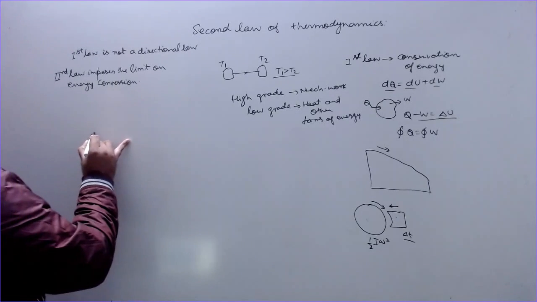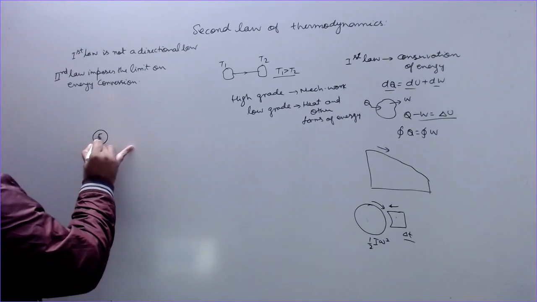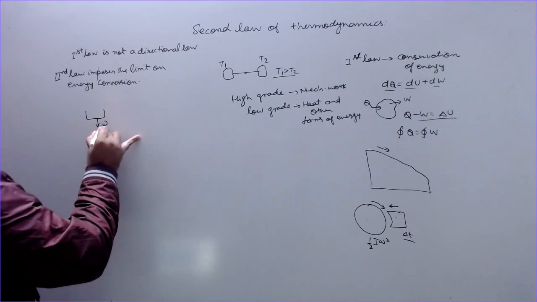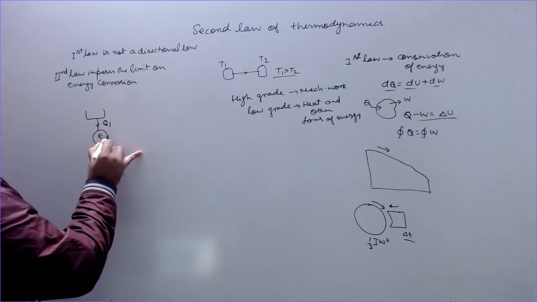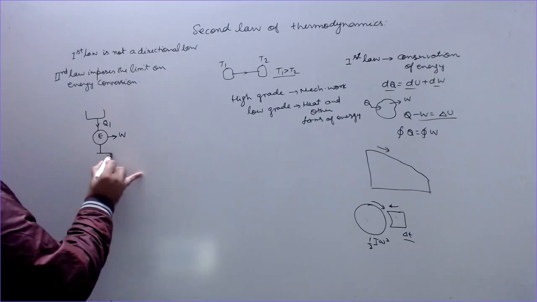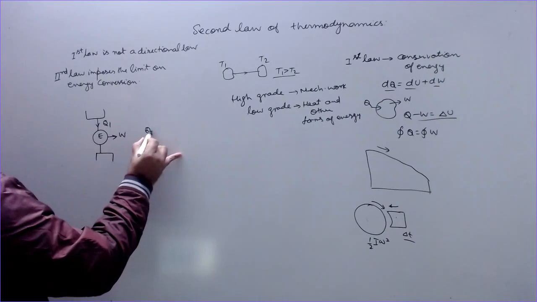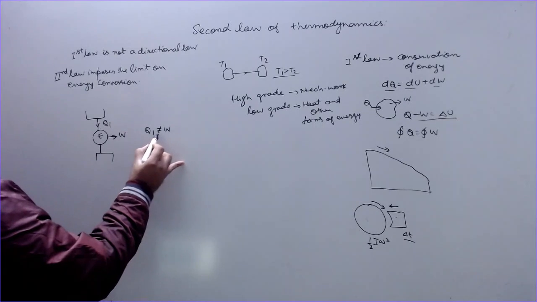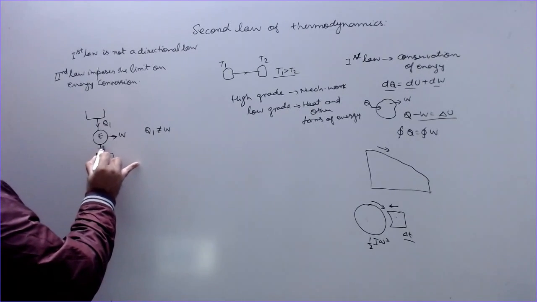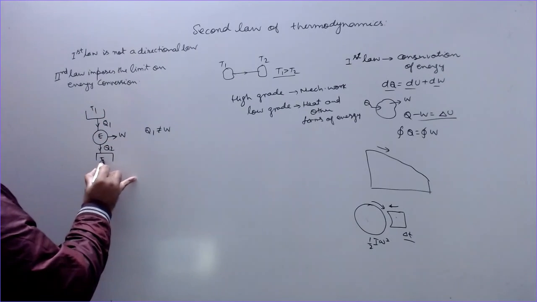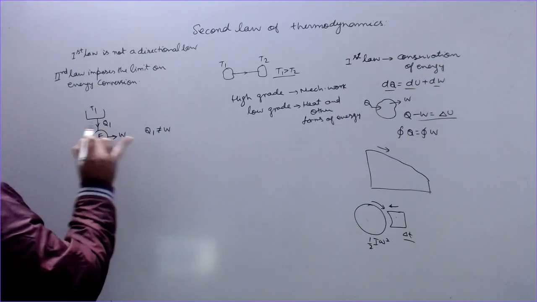So if I have this thermodynamic engine and we have a source, it is giving Q1 energy to this. With the help of this it is doing W amount of work. Then Q1 cannot be equal to W. Some part of Q1 has to be wasted to the surroundings. Q2, temperature T1, temperature T2. So Q2 should have a finite value.